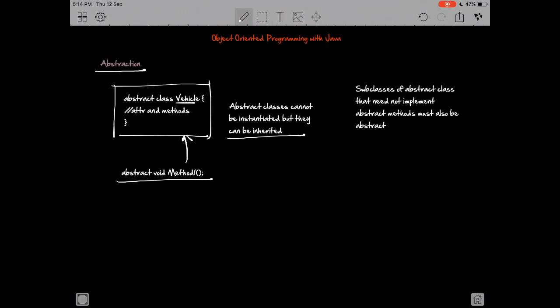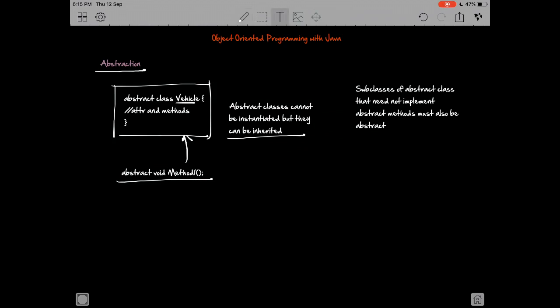So I can have, let's say, a subclass of the vehicle class called the land vehicle class, and this land vehicle class is another abstract class which will have no objects in my world. So if there are any abstract methods in the vehicle class, my land vehicle class need not implement all of these methods. So these will be implemented by whichever class inherits the land vehicle class. So that's the way it works. I only need to implement abstract methods the moment I create a concrete class.